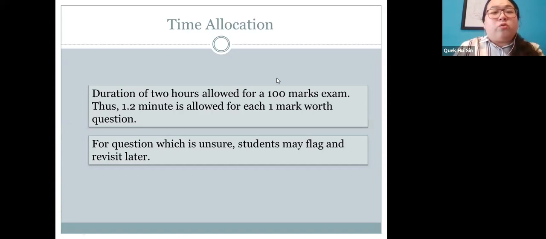So therefore, do your time management. Go and find out for this question how long you can spend. Roughly, you just take it as 1.2 minutes. So roughly 1 minute for a 1 mark question, roughly 2 minutes for a 2 marks question. What about the extra 0.2? You can use it for checking. So do your time management. Make sure you don't overspend the time on one question. Don't kill the balance marks just for the 2 marks.